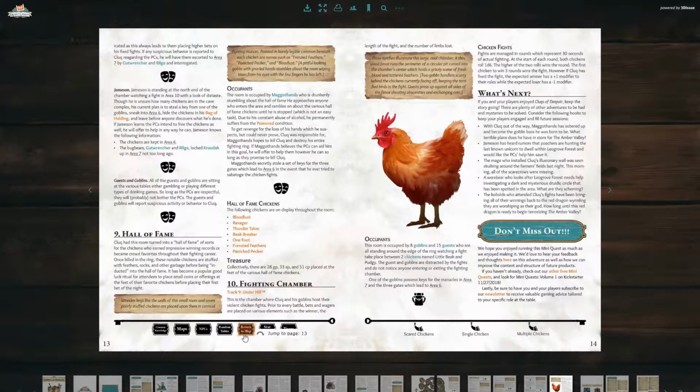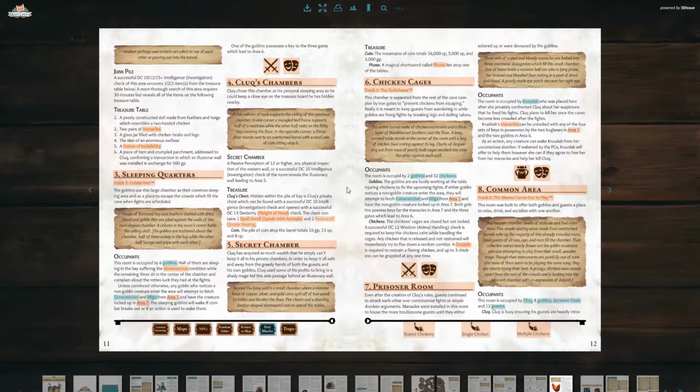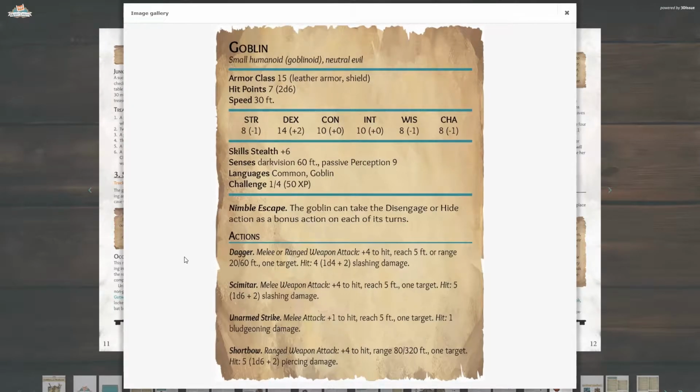Let's jump back to Area 6 so we can give a few specific examples of the teal and orange text. So you'll see we've got tons of stuff to click on, but we'll just start over here in Area 3 where we're told 6 goblins are occupying the room. If I click the teal bolded word goblins, then up pops their stat block. You'll also see that we've added a few extra attacks to nearly all of our stat blocks, so you can mix up the combats a little bit more if you'd like.